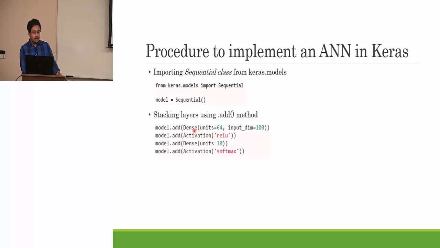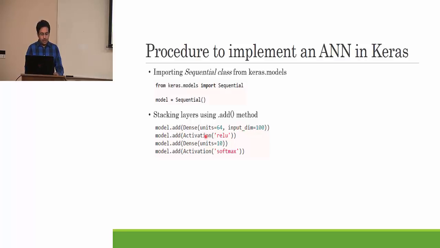So here we're looking at 2 dense layers. Dense refers to the fully connected layers, which is the same as a multi-layer perceptron. A fully connected layer with 64 units. 64 units here refers to the number of nodes in that layer. And since this is the first layer, you have to specify the input dimension. So let's say we have prepared input, and the dimension of the input is a 100-dimension vector, and you feed that into the dense layer here. So there are 64 neurons, and each of those neurons is connected to these 100 inputs, the 100-dimension vector.